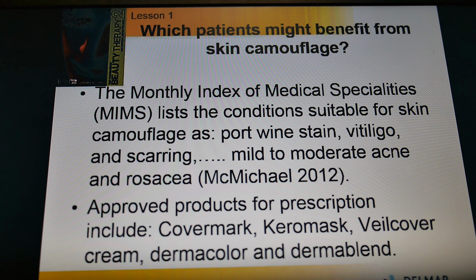There are 5 brands that you need to know: Lydia O'Leary's Cover Mark, Keromask, Veil Cover Cream, which is the product we use in our assessments, so really key to be able to promote that, Dermacolor and Dermablend. You need to highlight that information because that is in your exam. That's quite important.